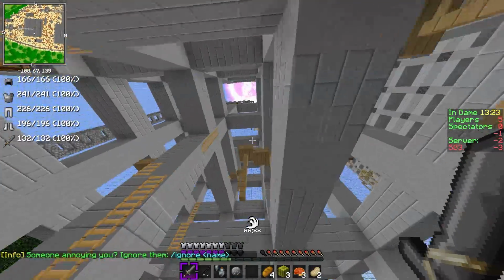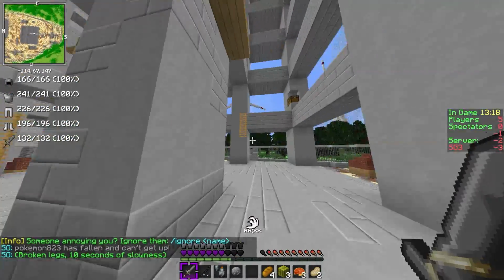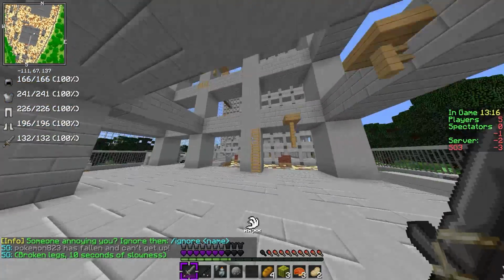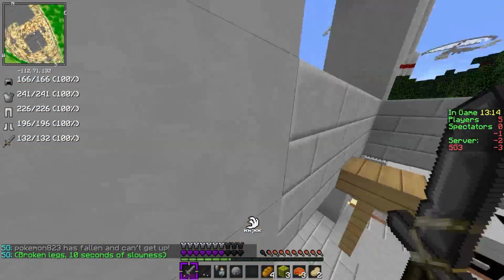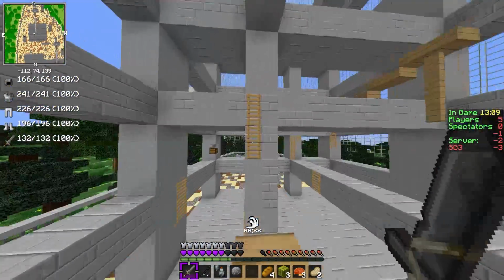Oh, I don't think there are any more. Oh, there's one over there. Let's try and get up there. But how do you get up there? That is the question of life. How do you get up there? Hoya!